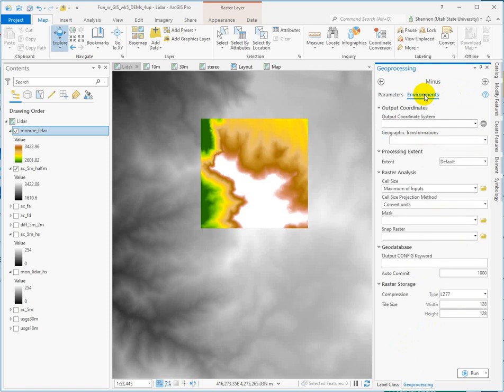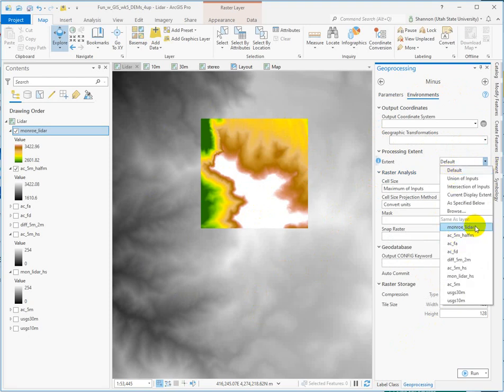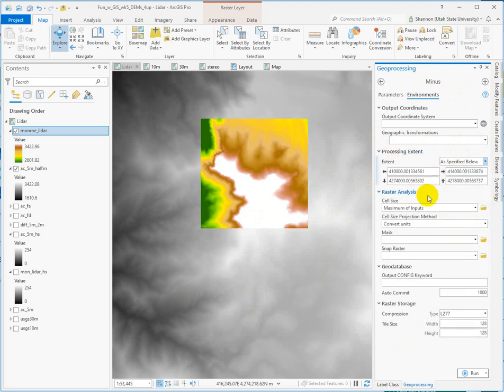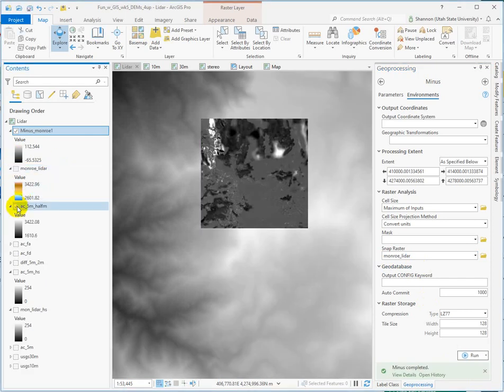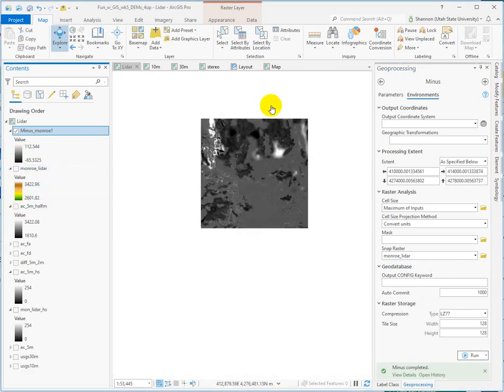But in the environment setting, because the 5 meter tile is so much bigger, we can limit the processing extent to just the lidar tile. We've already snapped it, but let's just make sure it's all snapped together. Okay, we can turn off our inputs, and we did constrain the final size.